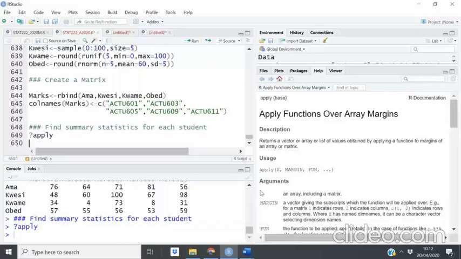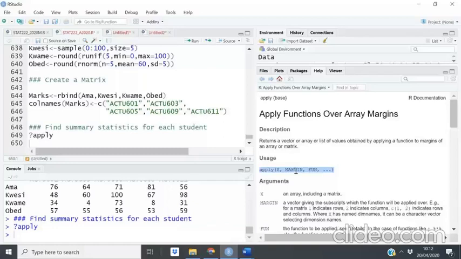Basically you have apply, margin, fun, and then you can pass other arguments to this function. But X here is an array, including a matrix. A data frame is also part of an array, and so you can use it.